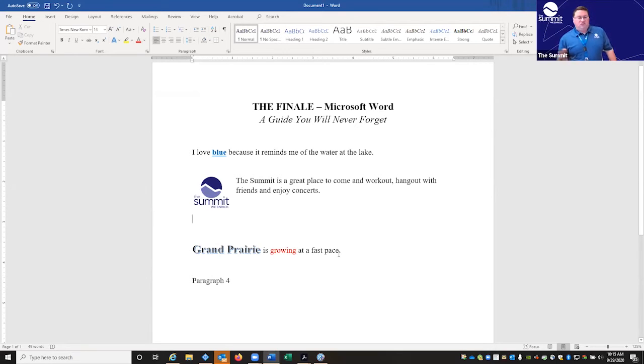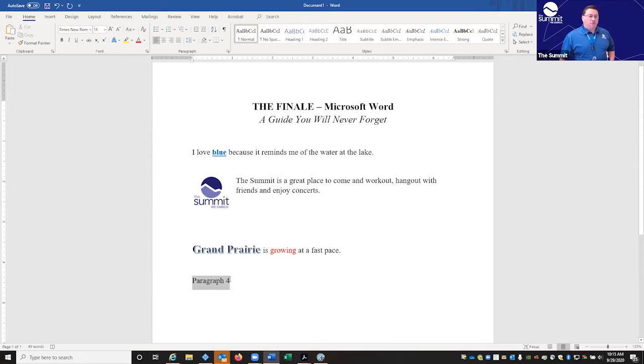This growing is really emphasized here. Grand Prairie is growing at a fast pace. So you can change the text, and you can also do the effects of it. It doesn't matter how you want it. You just saw how we did paragraph 2 with a logo. So those kinds of things are important too. So we got that in place.